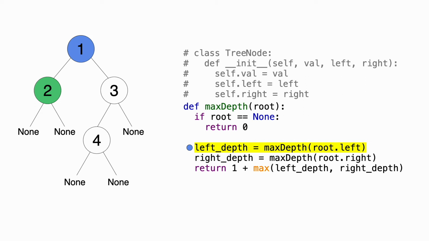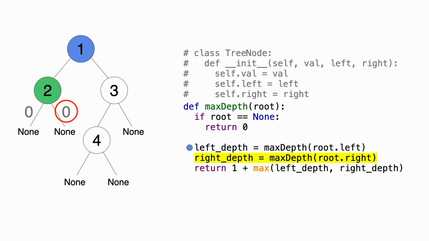We return 0, so the variable leftDepth is assigned a value of 0, which I'll indicate directly on the tree here. Now that we're done traversing the leftmost branch, we can move on and find the max depth of the right branch. And we'll do this the exact same way by recursively calling maxDepth, but this time pass in root.right. But notice that root.right is also none. So when we enter this function, the base case is true again and we'll return 0. We return to the function where the green dot is the root, and now the variable rightDepth is assigned a value of 0, which again I'll indicate here.